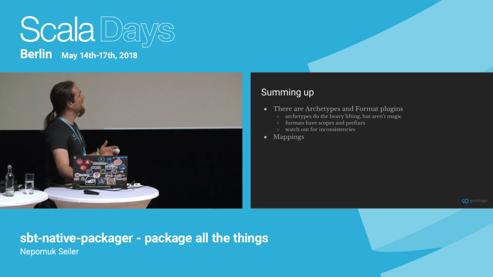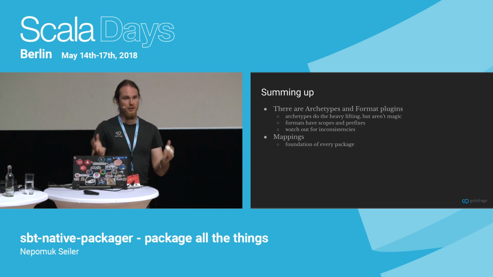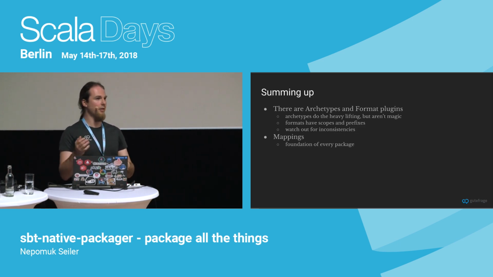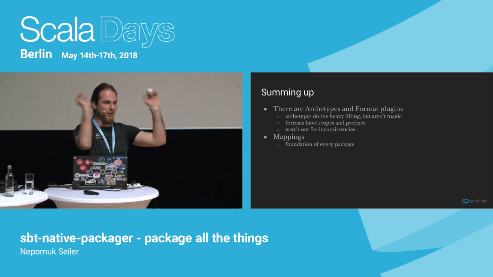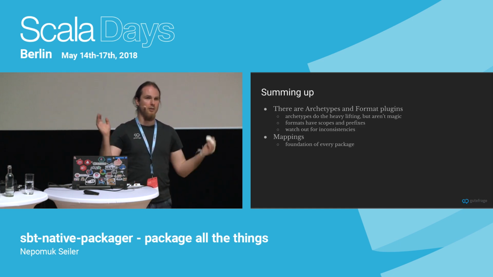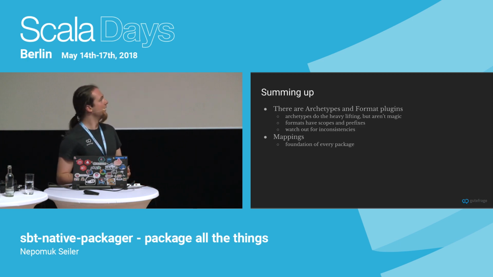The second main concept was the mappings, and these are the foundation for every package. So this is actually what native packager is, these mappings, because for the formats themselves, you could call the command line yourself in an SBT task. You could implement that in two or three lines of SBT yourself. You simply need these mappings put somewhere in a directory, and then you call the Debian packaging build tool, for instance, or you create a Dockerfile and put your mappings somewhere and then execute docker publish.